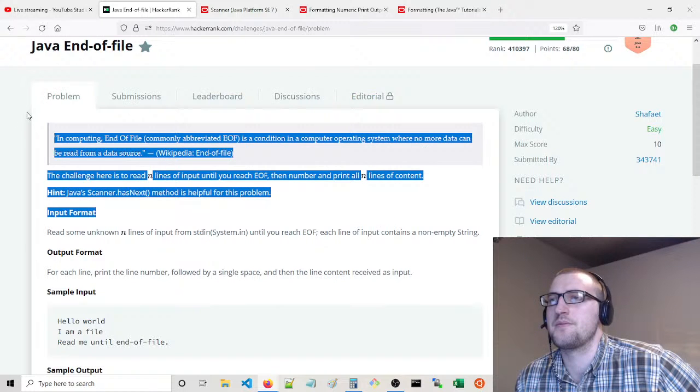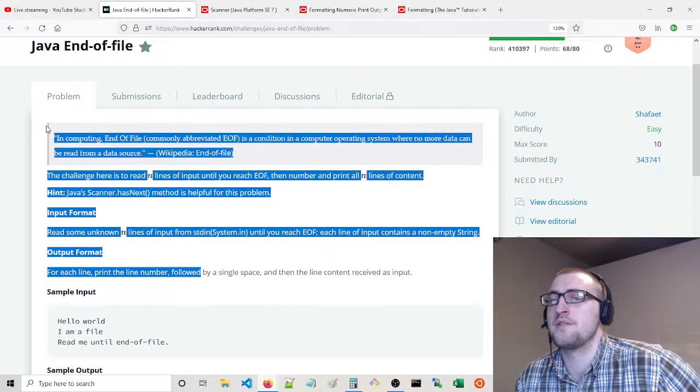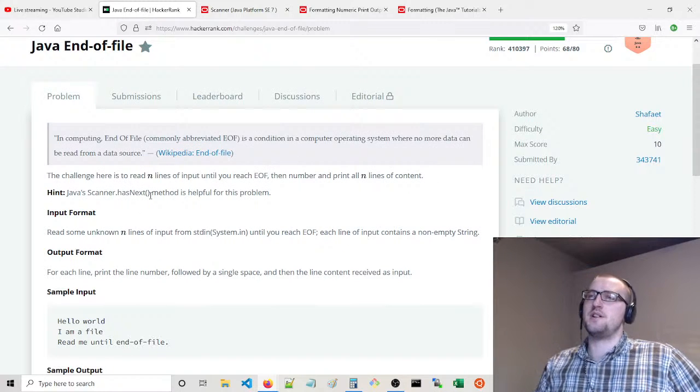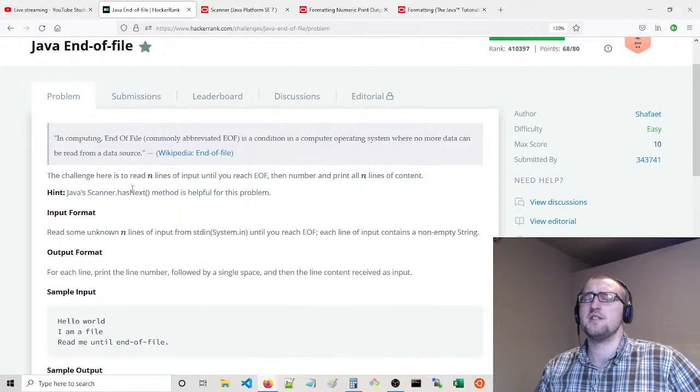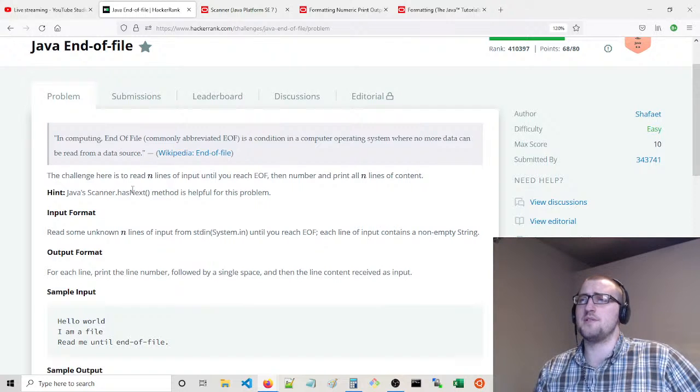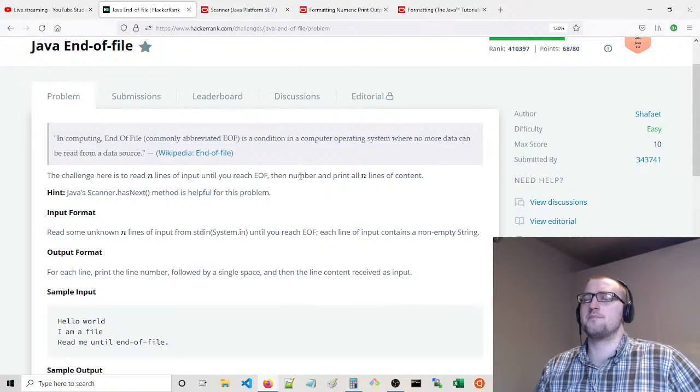The challenge here is to read n lines of input until you reach end of file, then number and print all n lines of content.